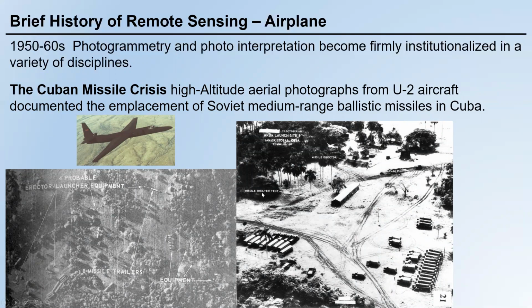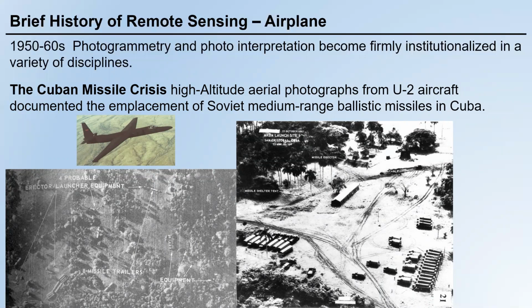And here is an oblique, even clearer photo of the military area. Here is a missile shelter tent, right? So you can see air reconnaissance is very important in military applications. And this was an image taken in the Cold War. It's very clear. We can even see that there are trucks, right? Tent, a cable, and maybe a missile or several missiles are inside this tent. So you can imagine today.